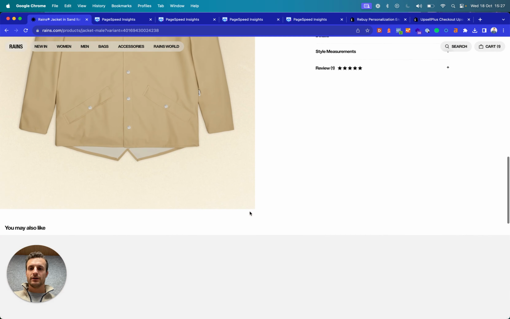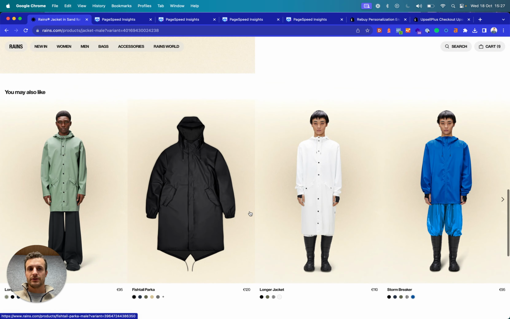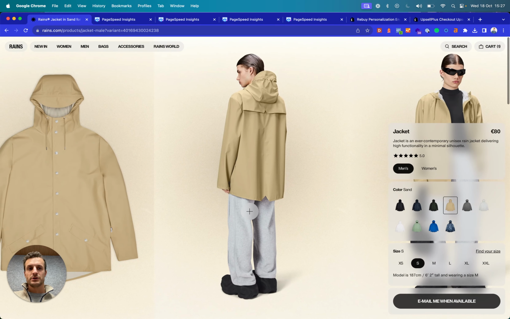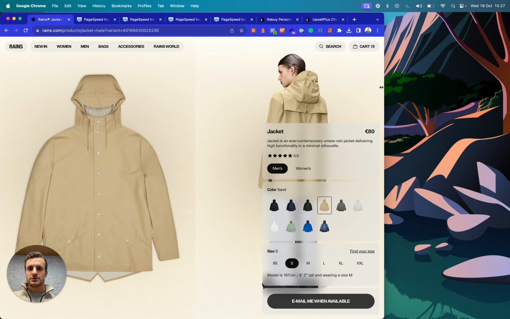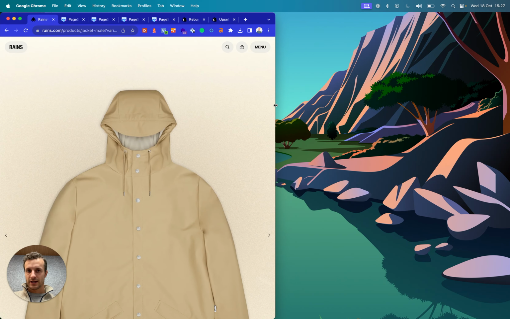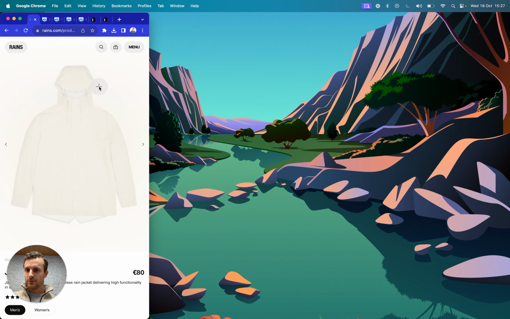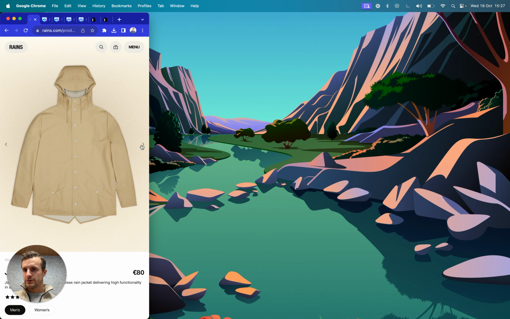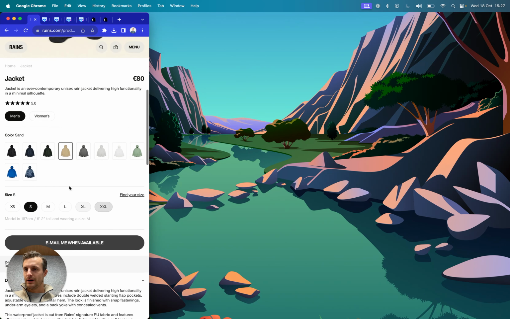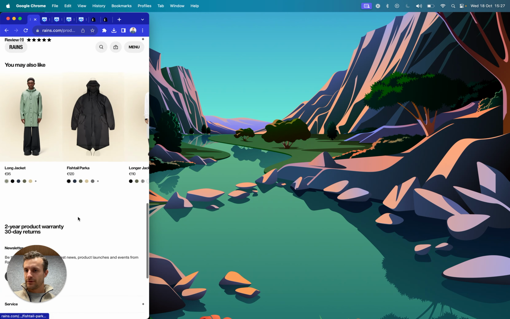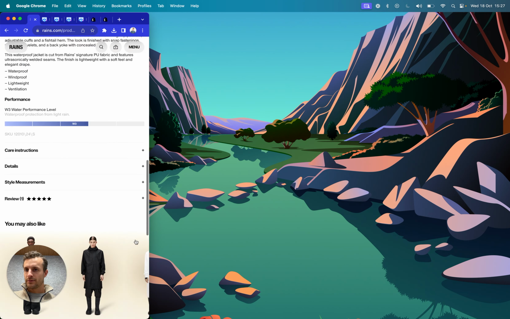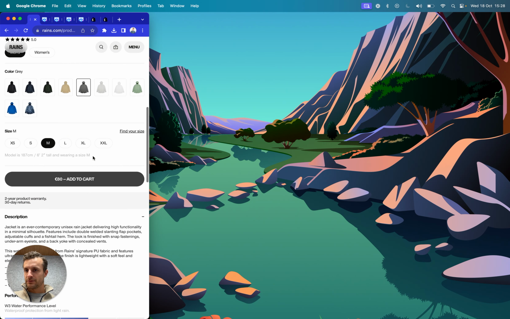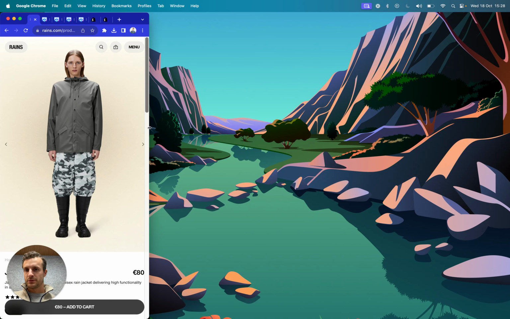It's just beautifully done with very clear imagery and very big, beautiful imagery, I would say. So let's take this to a mobile experience for a second. Here we go. So here you can see that it's quite obvious how they changed it to mobile. You have the whole selection here. I wonder if I scroll down, there is no add to cart button that comes with it, but it does make a lot of sense from an experience point of view.